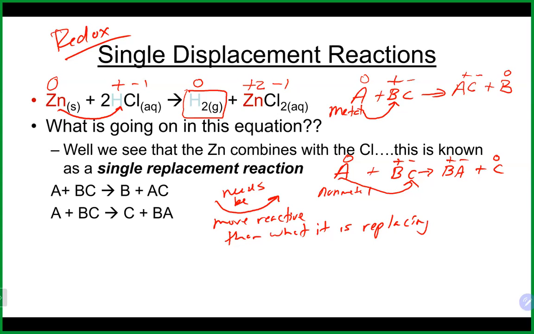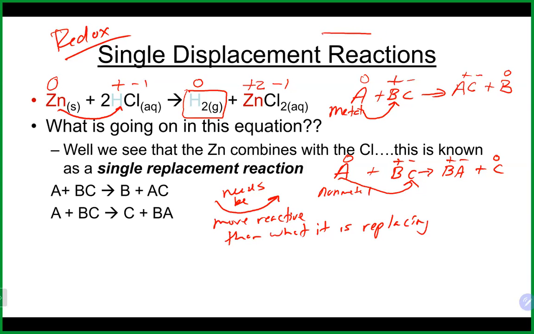So that is a single replacement reaction. Again, if you tried to do this with copper instead of zinc, it will not take place because copper is actually less reactive than hydrogen. So not all of them will always work. It does have to be more reactive. So a single replacement reaction always has that set up. You got one ionic compound, one element by itself, and that is how you could recognize it as a single replacement reaction. Once again, it is also a redox reaction that's taking place.